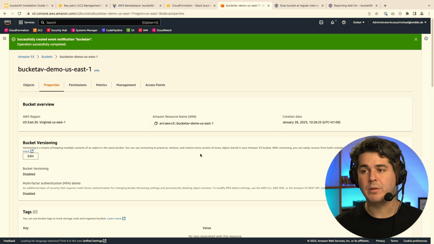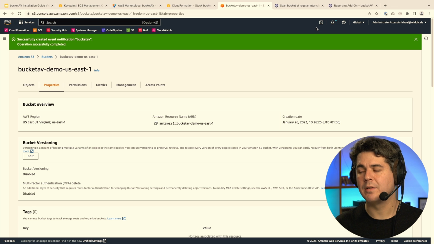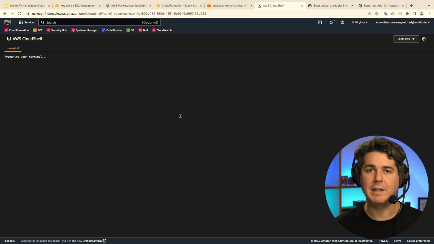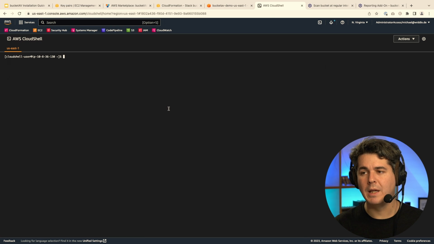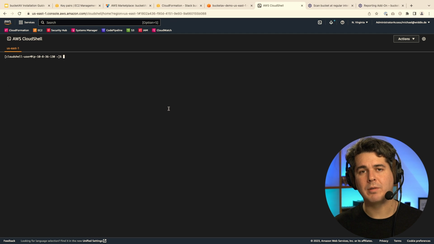What I'm going to do now is show you how it works by uploading a clean as well as an infected file. I do this by opening Cloud Shell, which is a capability of the AWS console. The first command that I enter will copy a clean file from one of our buckets that we use for demo purposes to the S3 bucket that you just saw.